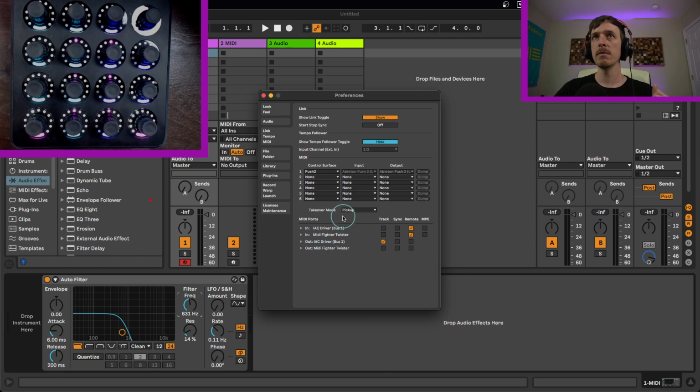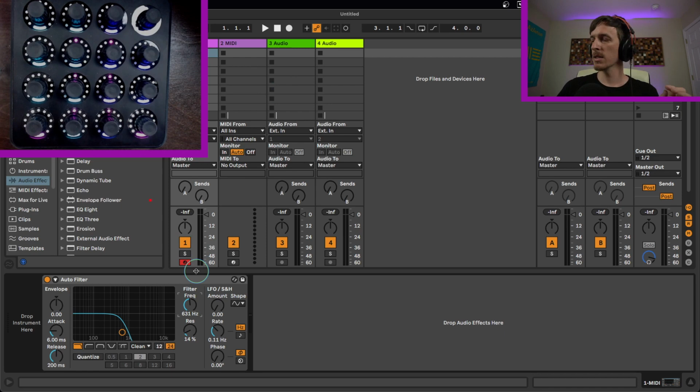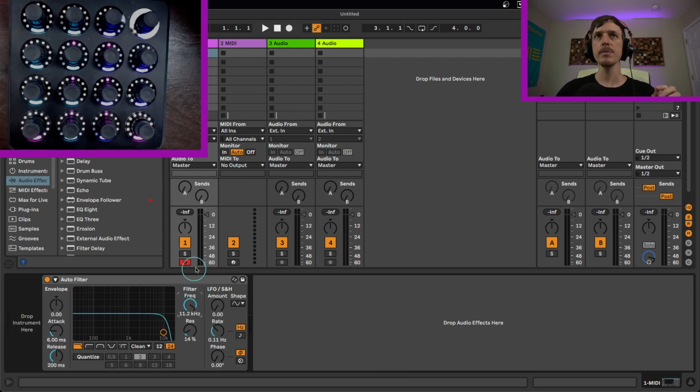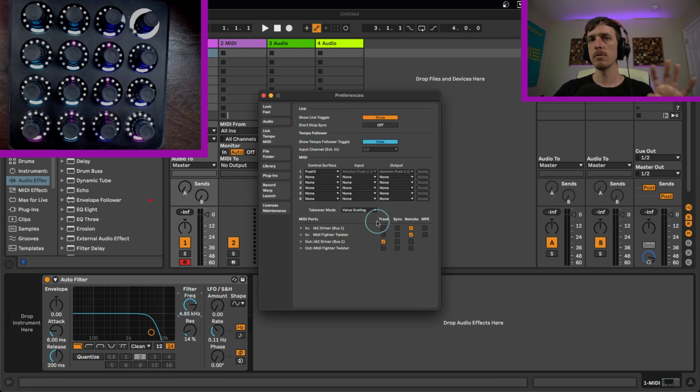The third option that you have under this takeover mode is Value Scaling, which is kind of like a mix between the two. Once again, we're going to turn this all the way up on our MIDI controller and turn it down manually with our mouse. Now if I start turning this down, it's going to slowly move it to the left. It's going to slowly move it in the same direction that I'm going. And once they hit the same value, they're the same thing again. So it'll move it a little bit to the left or a little bit to the right, depending on which direction you are turning your MIDI controller. And once they match again, they're just the same again. So those are your three main options here for determining the behavior between your MIDI controller and Live.